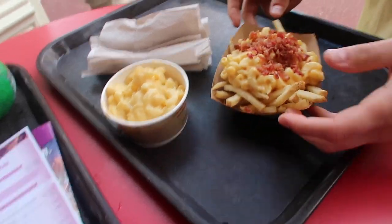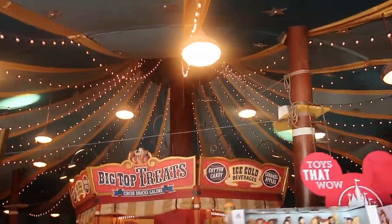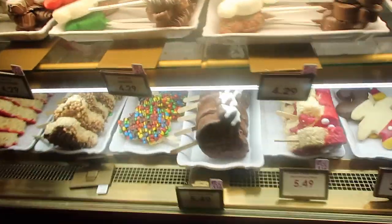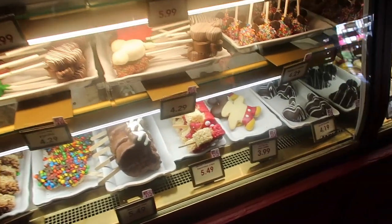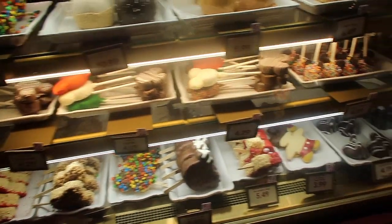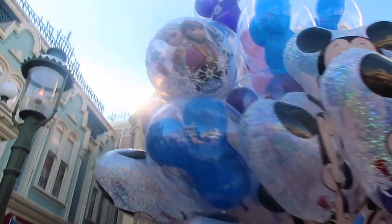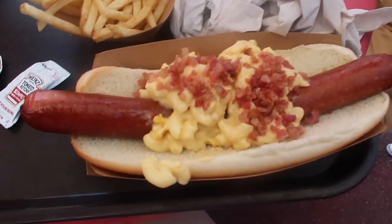And then we went into, what's the name of the, Big Top Treats, there we go. Big Top Treats, which is located at the back of Magic Kingdom by Dumbo, and we swapped some of our quick service credits for snacks. So the Rice Krispie cakes there, the cookies, yeah, we swapped. The big chocolate cookie was one of my favourites. It was really tasty. We just wanted to make sure that we used all of our snack and quick service credits. And then our last quick service credit was a big Casey's hot dog and fries.